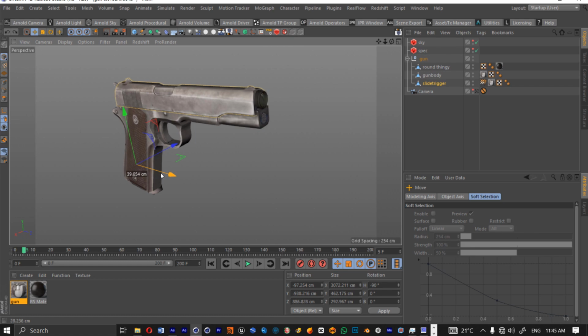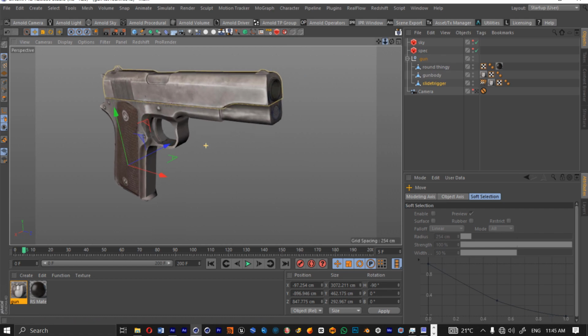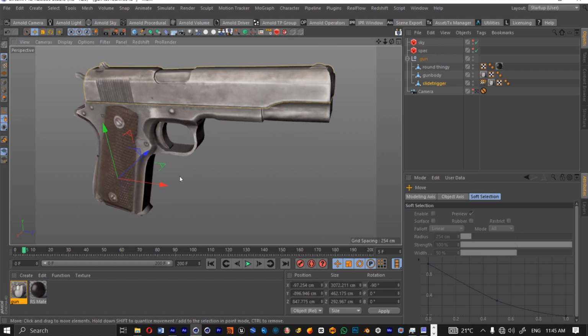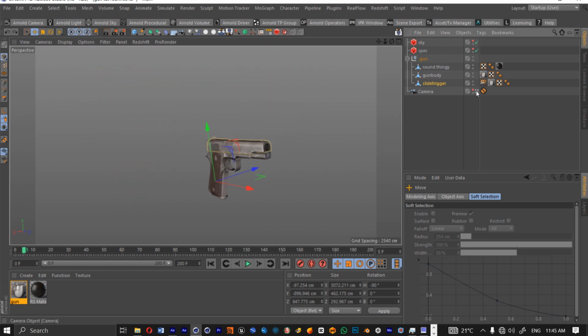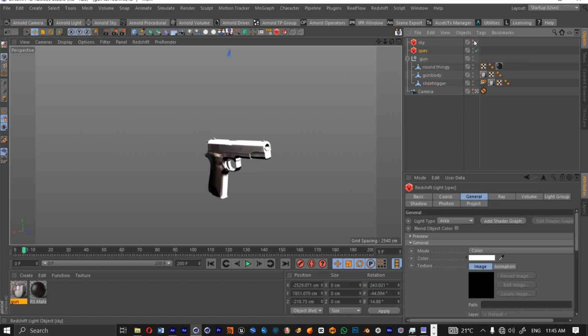So this is what we're going to animate, to just go in and out to make it look like it's firing, and it adds that extra pushback effect which makes it look like it's actually firing. The other thing that I have is a sky, and a light, which I'm just calling a specular light, which I've placed by the side, which is just creating some highlights.